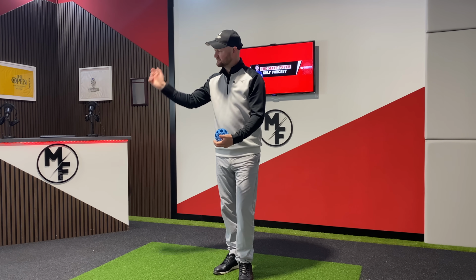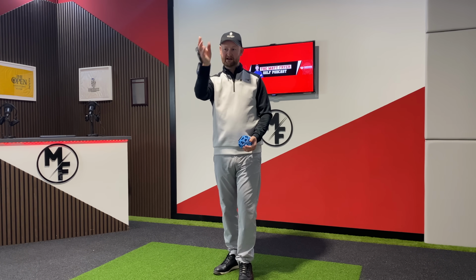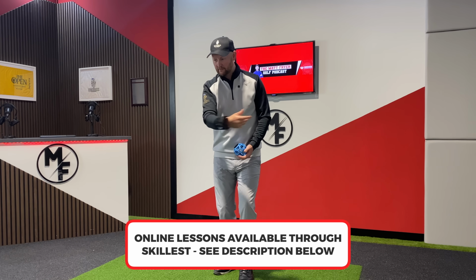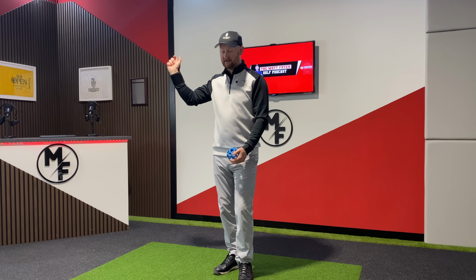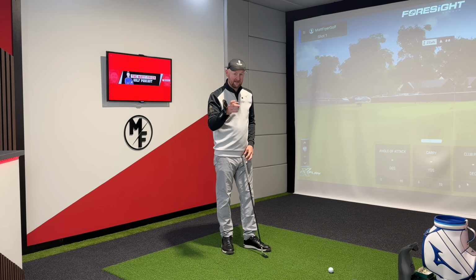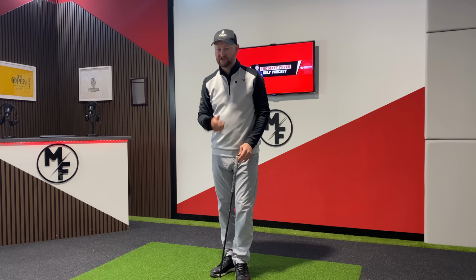As well, with this one, it's almost a little bit of self-discovery. You do have freedom of motion here. I can move my hand however I want, but I've got to do it myself in the right manner to create the right angles. But before even doing that, one thing that I found a really big help with is using it for just chipping shots.